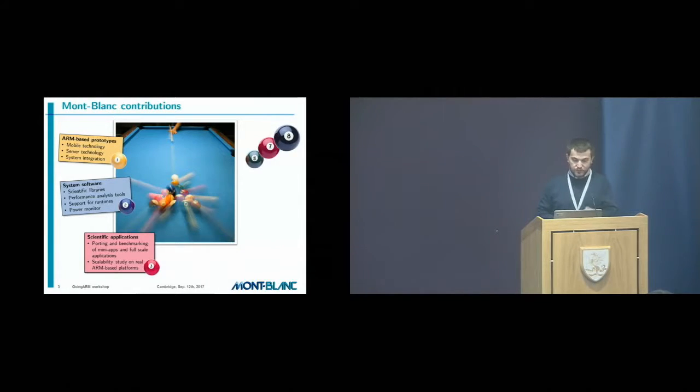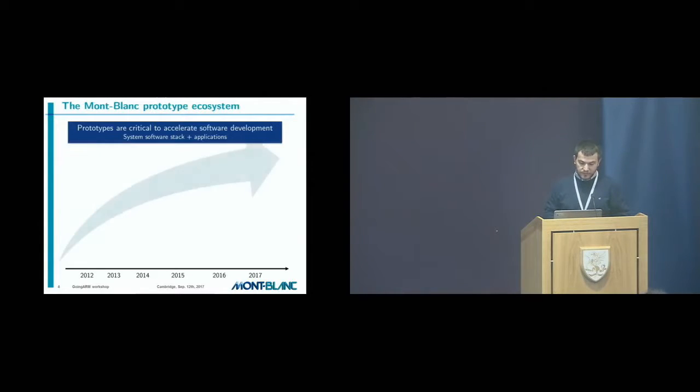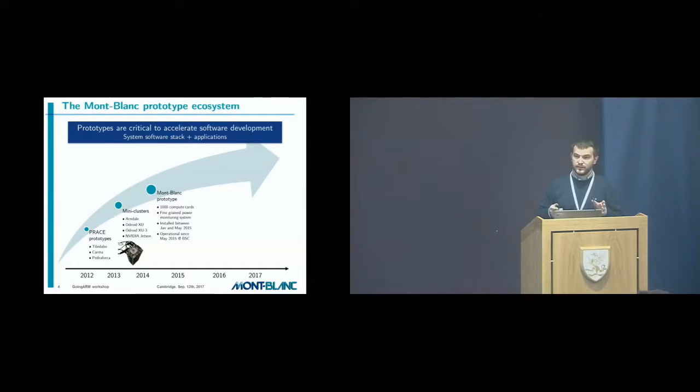So today I'm going to focus on the left part of this slide. I have 2 slides about our platform. As I said, we started with the Pedraforca prototypes that were Android development kits stacked one on top of the other, and then the mini cluster, a very similar idea, and then the Mont-Blanc prototype that was the real deployment of the first phase of the project, and then the 64-bit mini cluster ARMv8 that are still up and running, and the Mont-Blanc 3 demonstrator that I'm going to show you in a couple of slides.